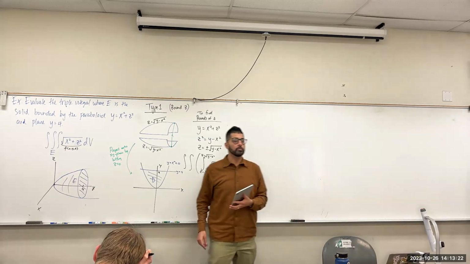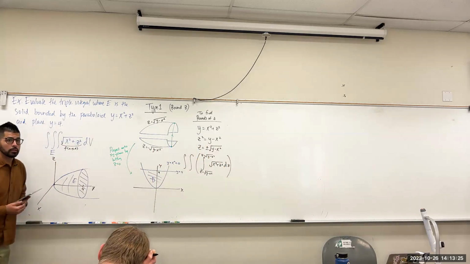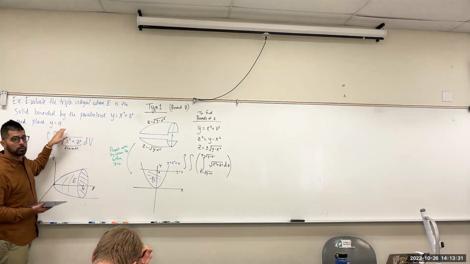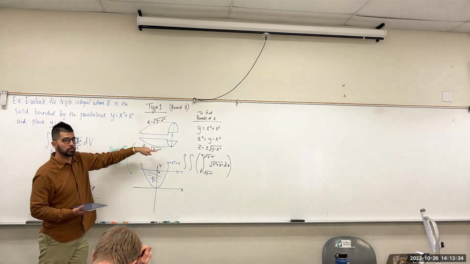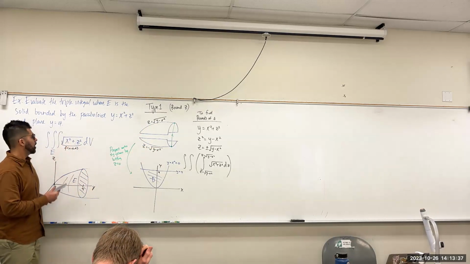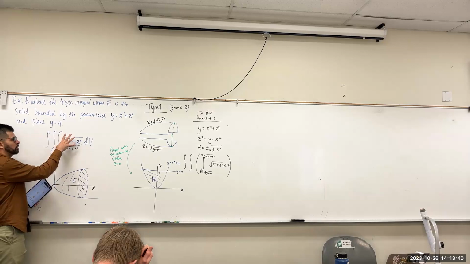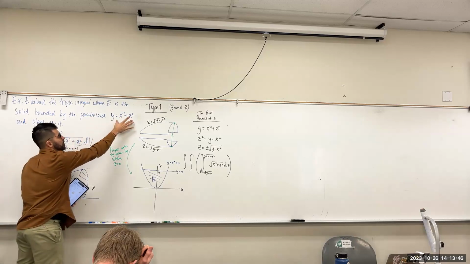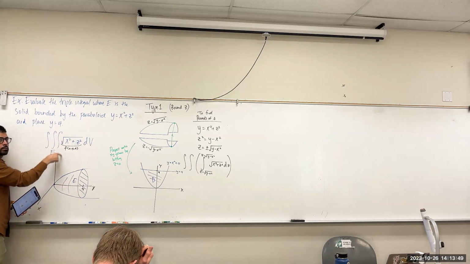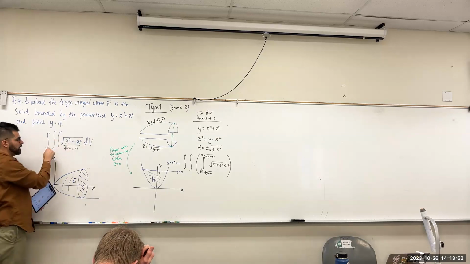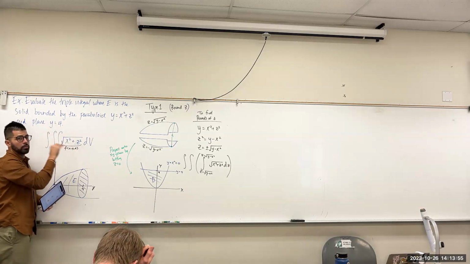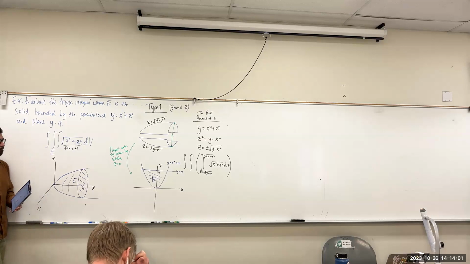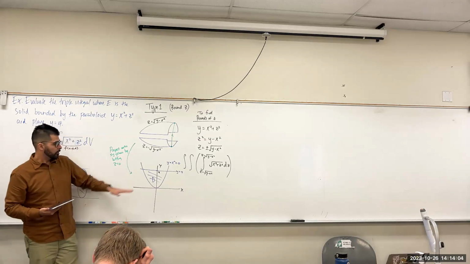Yes, Thomas. So I might have missed something there. In the example, it says that the parabola is y equals x squared plus z squared. So then why is it root x squared plus z squared? No, the actual f of x, y, z. This guy here? It says y equals x squared plus z squared. This is the function you're integrating. This is telling you what E is going to be. This is helping you find what E is, but this is the function, the three-dimensional function that we're using to integrate over this E. Yeah, good question.